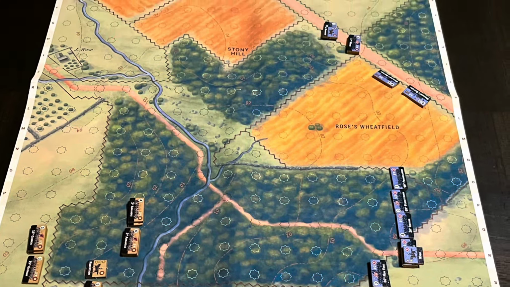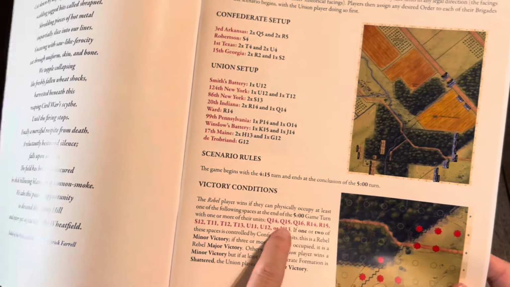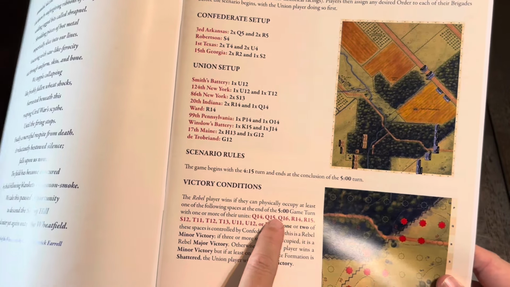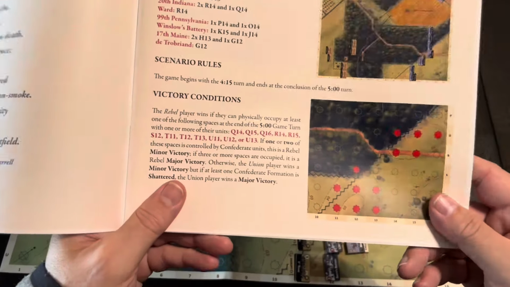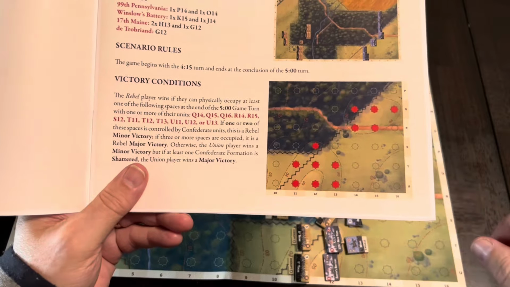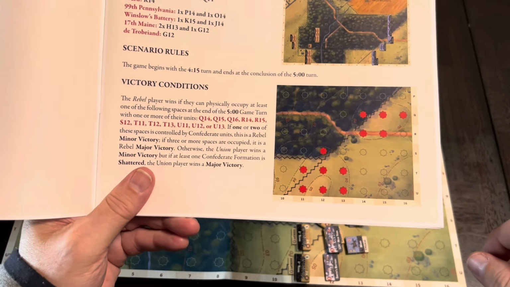Hello all, I'm back into the Whirlpool, and I decided to go ahead and finish off the scenario. If you recall, I am in Scenario 1, First Contact, and the game begins at 4:15 and ends at 5 on the dot. At the end of the last game turn, the Confederates need to occupy these red spaces here. Now, how did we end up?